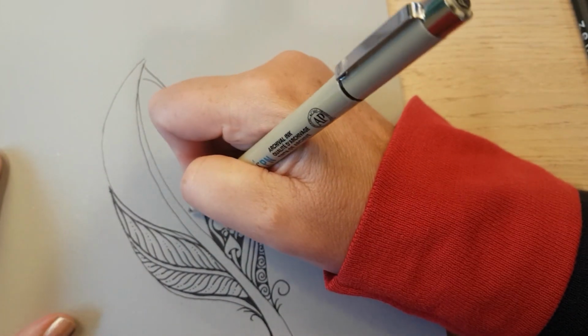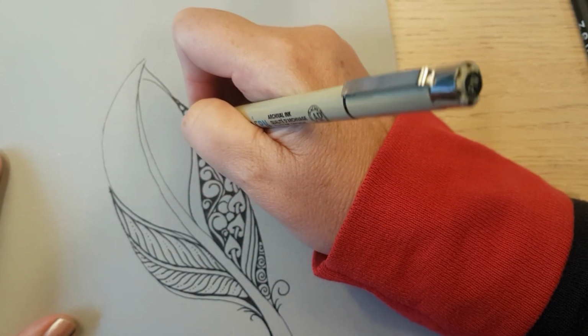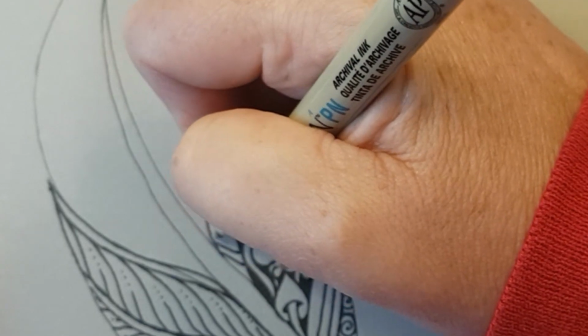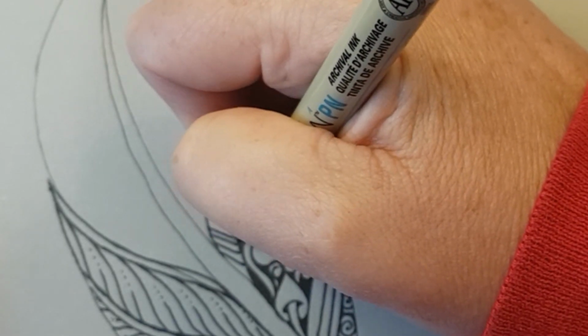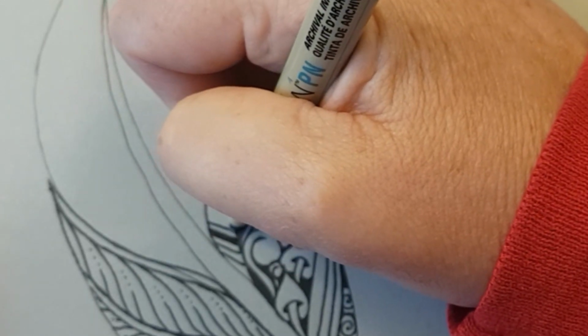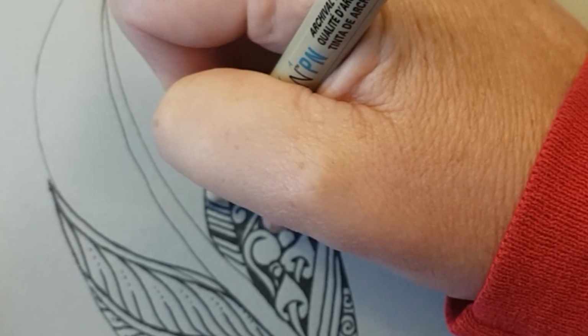One that I almost always end up doing on these feathers is just a very simple version of a straight line, a thick straight line. I don't know why, but it just seems to look really effective.